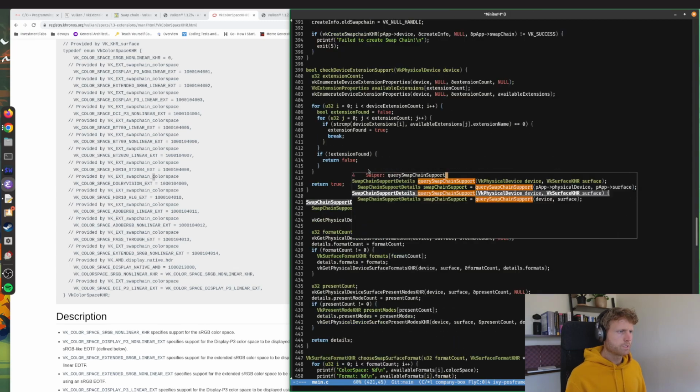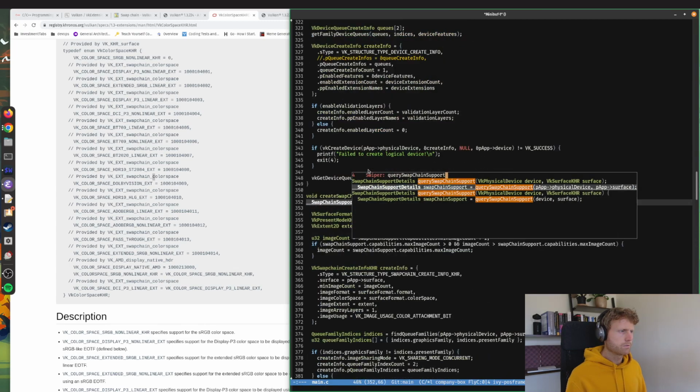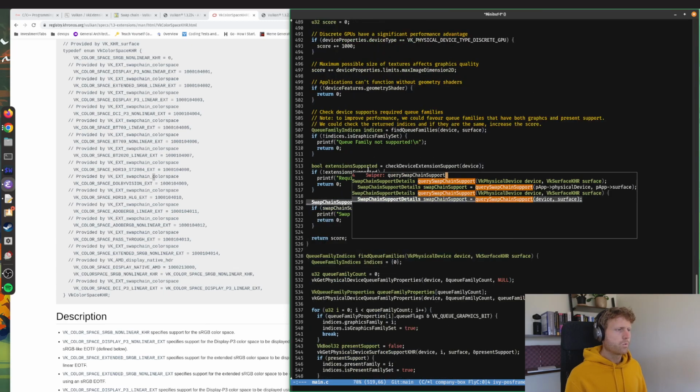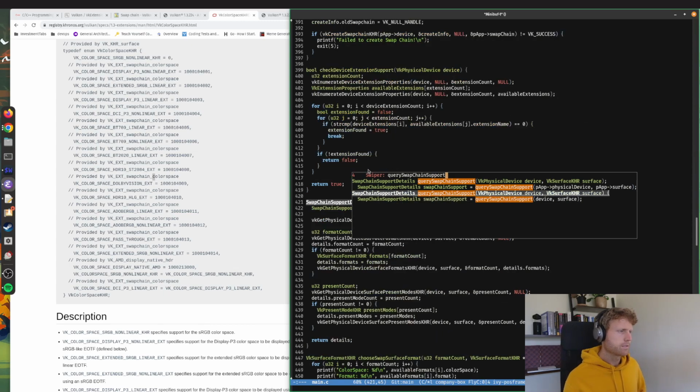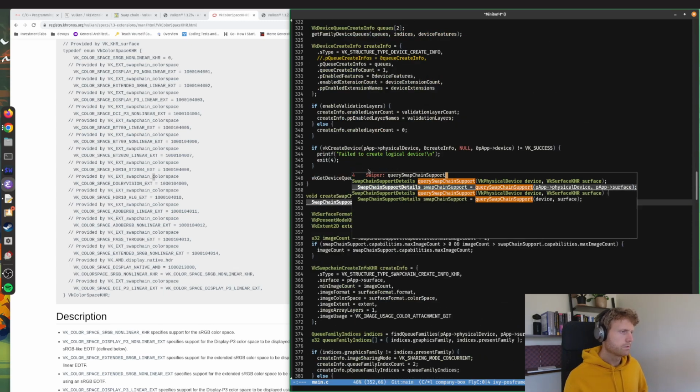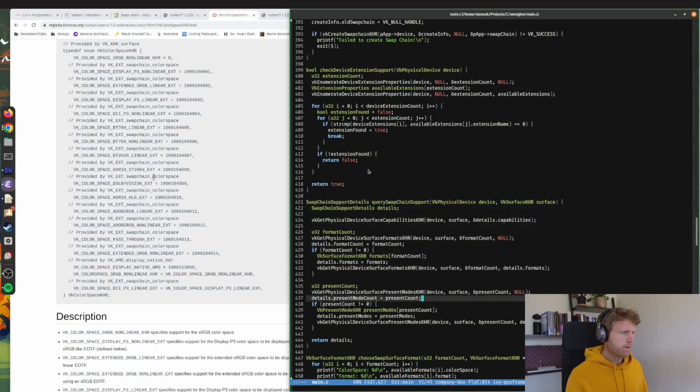So let's take a look at where these available formats and colors and stuff get created or found. All right, so within our query swap chain support, let's take a look at these. Here's our formats. First, I'll just take a look at the colors.